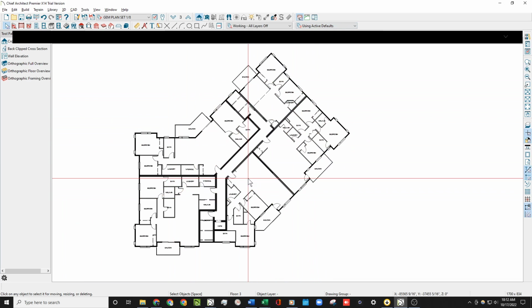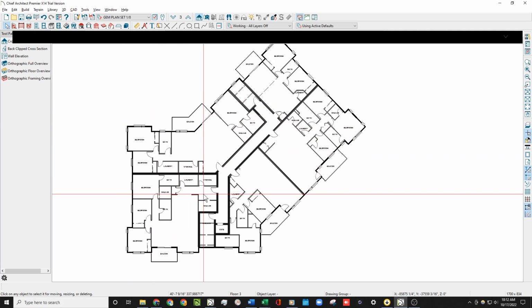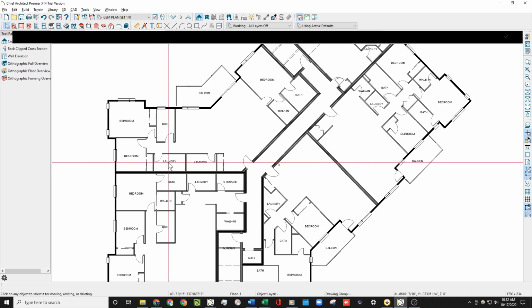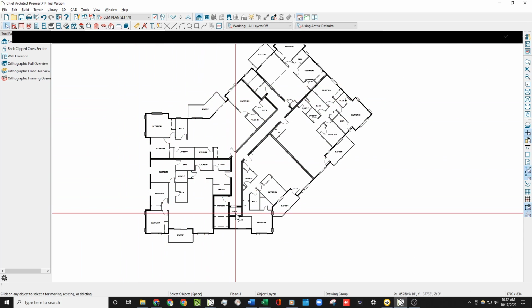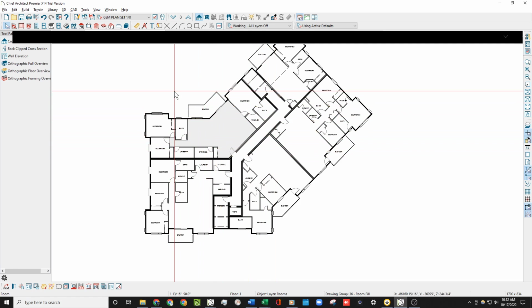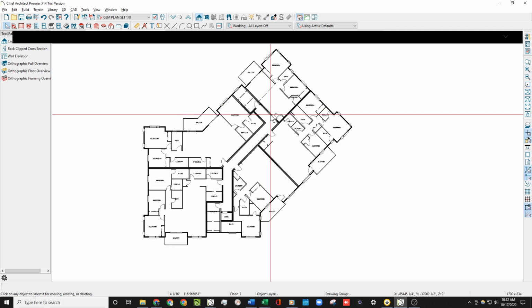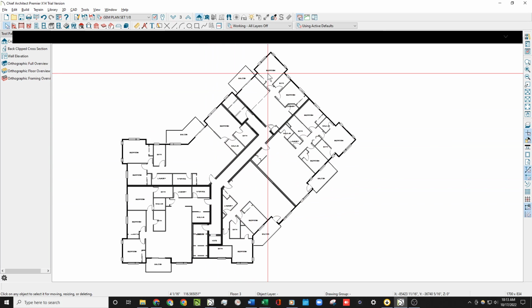This is what it would actually look like, but you have a bunch of different layer assignments, so I didn't want to go out and clean that up, so I just recreated what I typically do. I'm showing the bare minimum here: walls, doors, windows. The purpose of this plan is just to be very clearly able to see what my room assignments are.